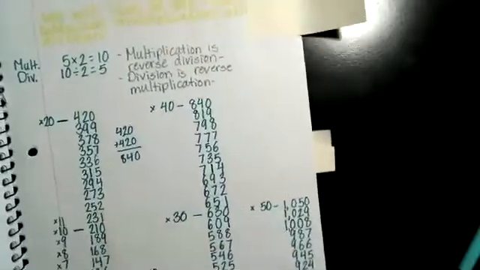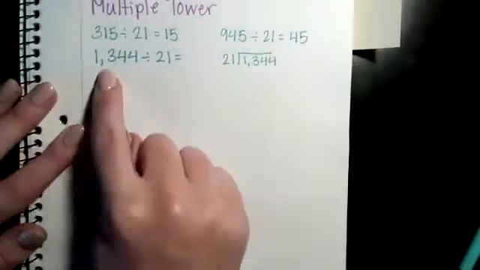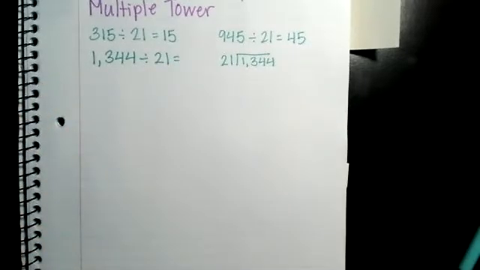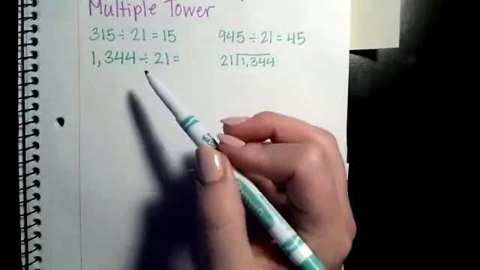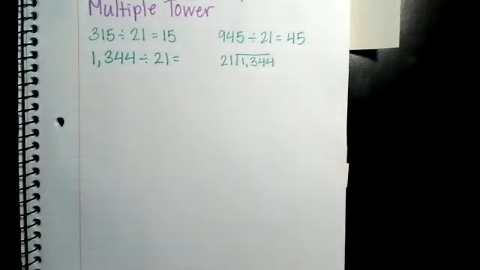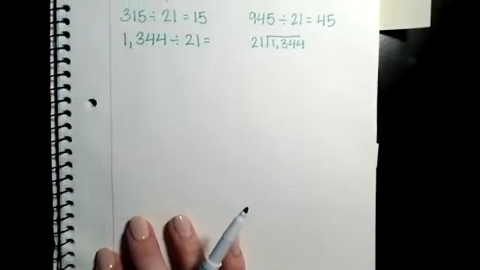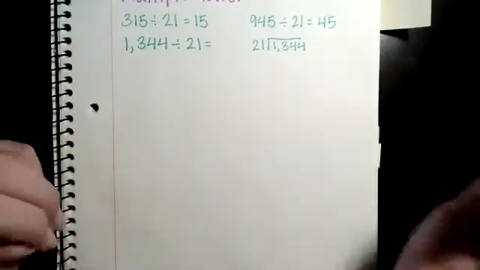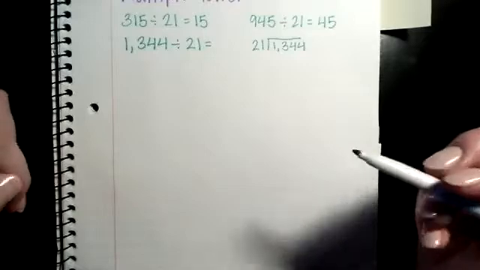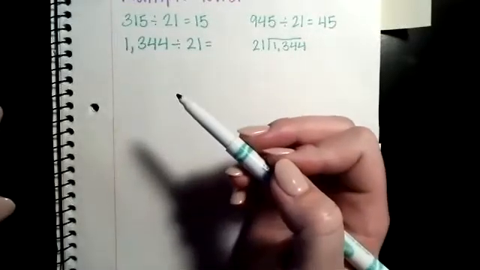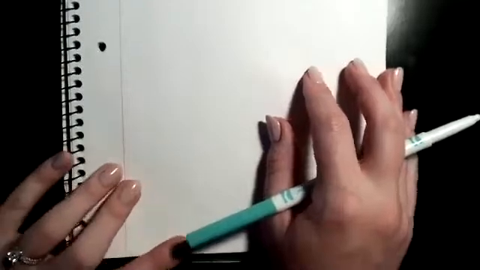So it looks like we didn't get to 1,344 yet, so I can't just look at my table and know right away what my answer is going to be, because I don't know how many multiples it takes of 21 to get to this number, okay? But in order to solve this, there's a couple different ways I could do this. All right, one way is I could take the highest number we did get on our multiple, and I could just keep adding up until I get up to 1,344. Okay, let's go ahead and try that one.